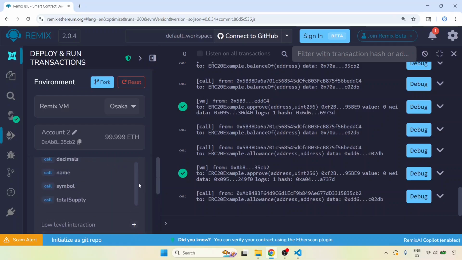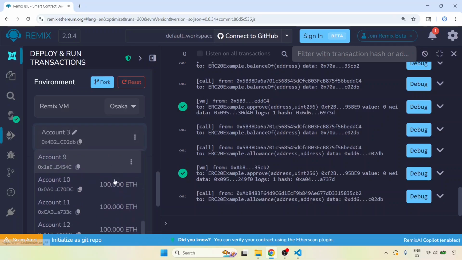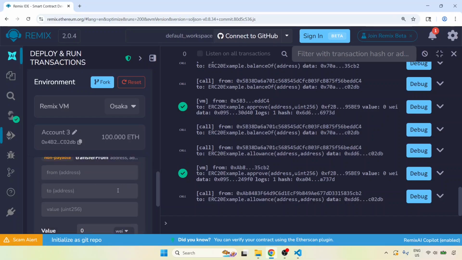So let's come over here and now do some transfer from. So if I say transfer from, and now account number 3, I have to do it as account number 3 because now the transfer from method is called by the authorized representative. So now I would say authorize this person, find somebody, let's say an investor. And let's go and take the last account. This is our investor. This person wants to put money into this company.